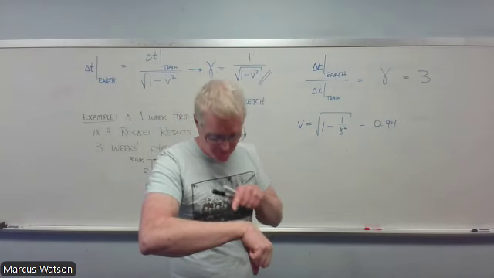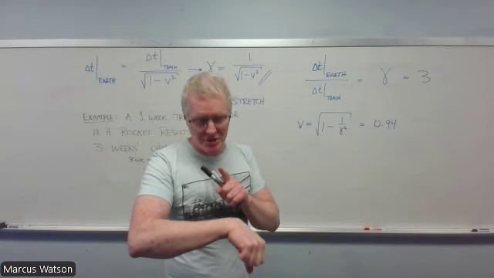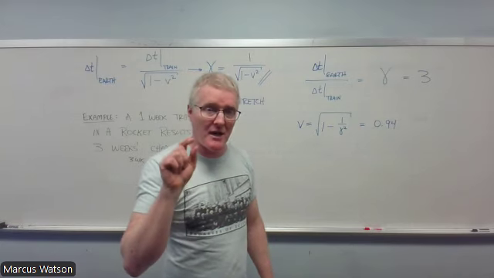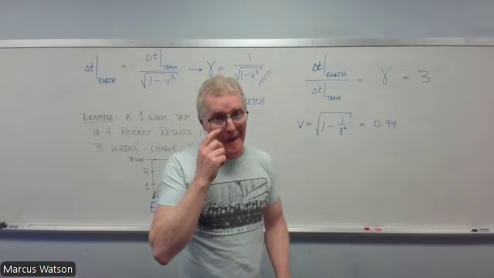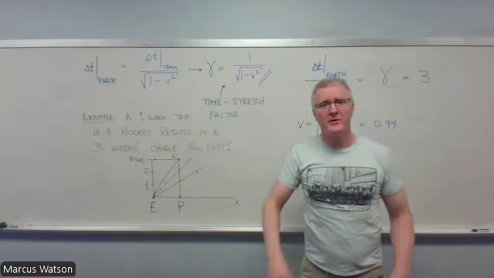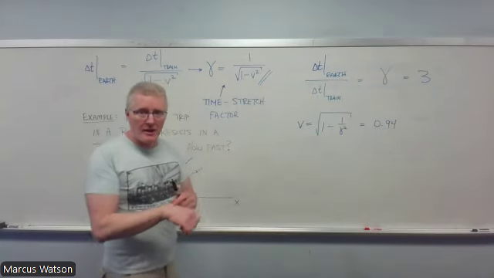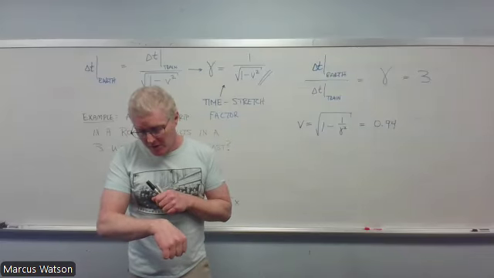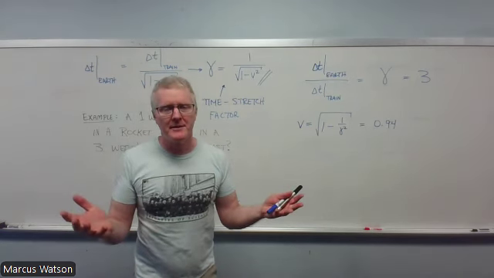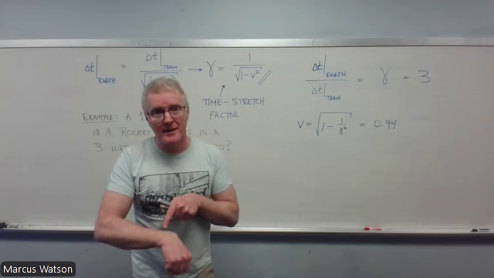What's the clock that didn't move? It's the one I'm looking at all the time right here. If I'm on the rocket ship, it's my clock. The clock that didn't move is the clock on the rocket ship. Wait, what? We all know the rocket flew from there to there. No, it didn't. No, it did not. I got on the rocket and I looked at my watch, and then all of a sudden I looked up and I was at planet P. I didn't go anywhere. That clock stayed right there the entire time.